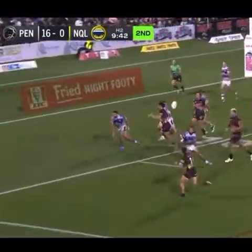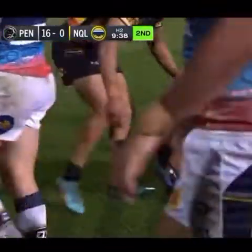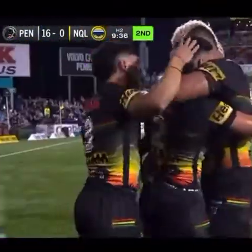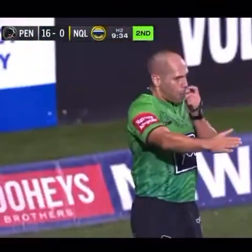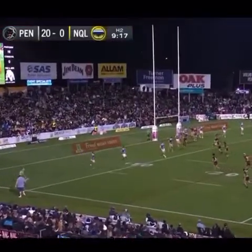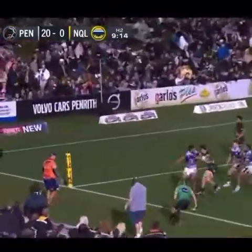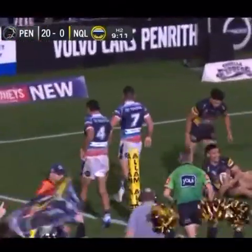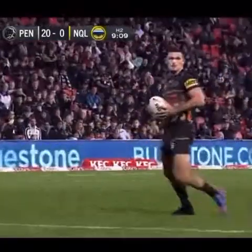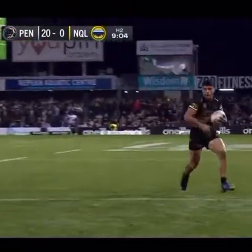Luai gets the kick away out the back, over the top — Taylor and May — steps away from the sideline, they do crack them, it had to come eventually. Terrific ball over the top, it was just a great ball. Luai there involved — May steps off the left foot back in full, but such a powerfully built player, powerful all the way to the ground. Tottenham and also May, but this time it's May.